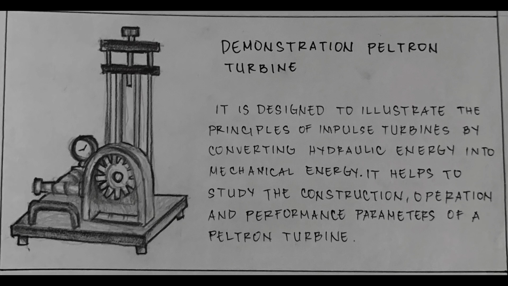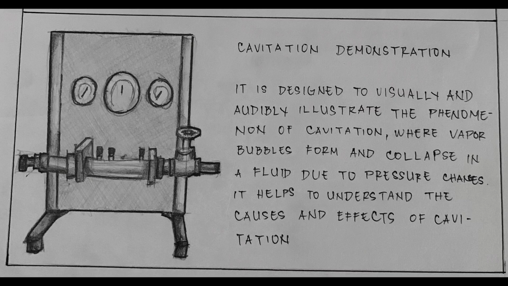Demonstration Pelton turbine. It is designed to illustrate the principle of impulse turbines by converting hydraulic energy into mechanical energy. It helps to study the construction, operation, and performance parameters of an impulse turbine. Cavitation demonstration is designed to visually and audibly illustrate the phenomenon of cavitation, where vapor bubbles form and collapse in a fluid due to pressure changes. It helps to understand the causes and effects of cavitation.